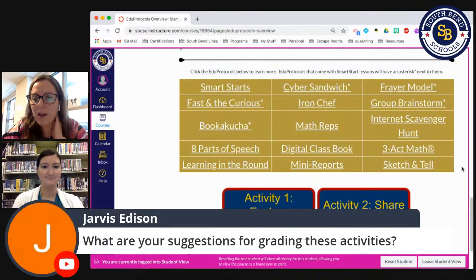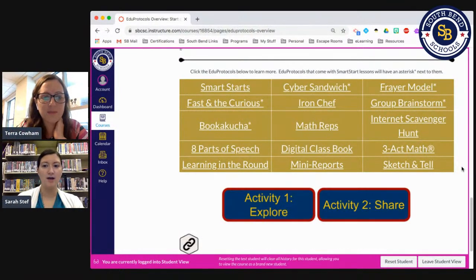Okay. We have a question that says, what are your suggestions for grading these activities? So a lot of these, if they involve writing or creating something like designing a slide, my recommendation would be to create a quick rubric that's very general, and just grade them based off the rubric. Again, keep it simplistic, keep it general. Don't make it a very big rubric, because that way you can grade it quickly. And it should be general enough that you use the same rubric no matter what the content is. So that would be my recommendation.